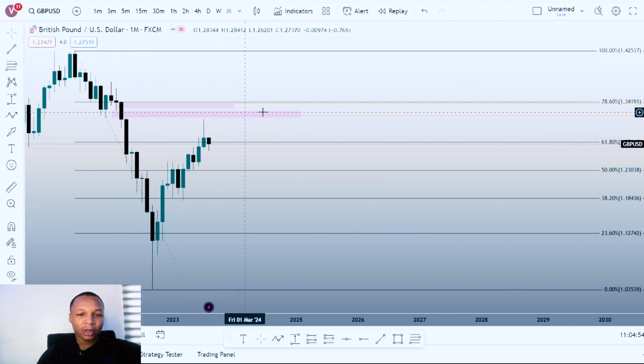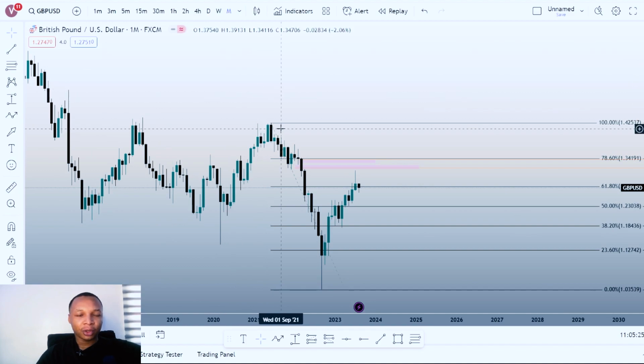We still have one of our POIs, one of our points of interest on the higher time frame. We're looking at this fair value gap on the monthly, right here. We're looking at price trading into it. Price faked a little above it, but this could be an inducement. The whole of this high could be an inducement to further trade above and take liquidity residing above here. So that's for the monthly. GBPUSD remains bearish on the monthly.